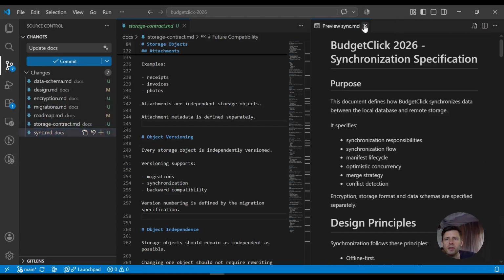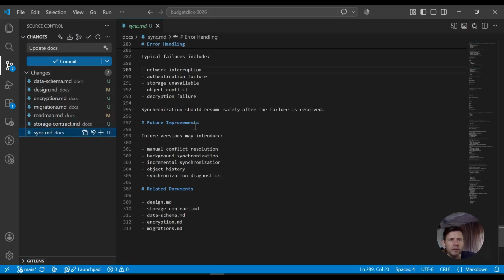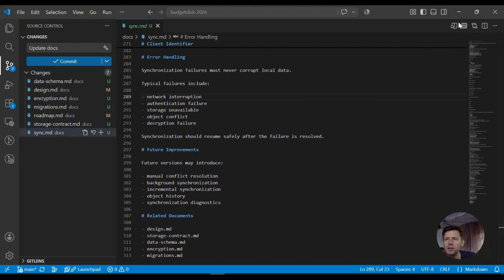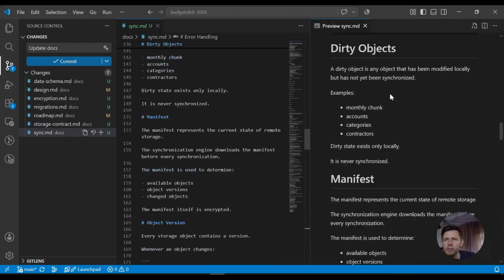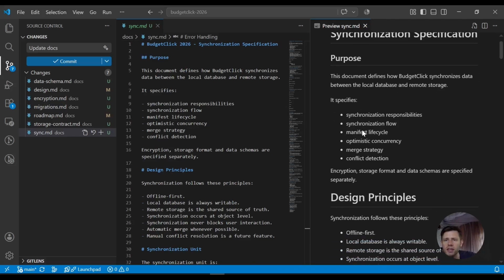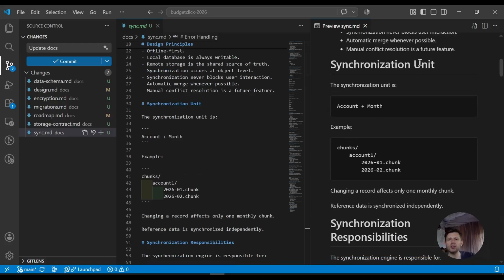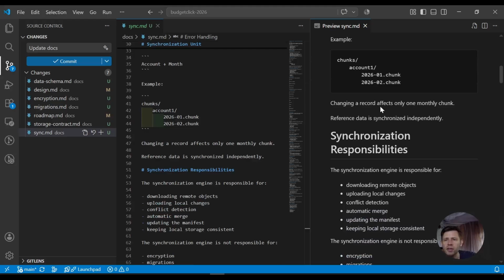synchronization document, sync.md, preview. Again, purpose, defines synchronizes data, design principles, that's good. Synchronization unit, account plus months, changing a record affects only the monthly chunk, that's true.